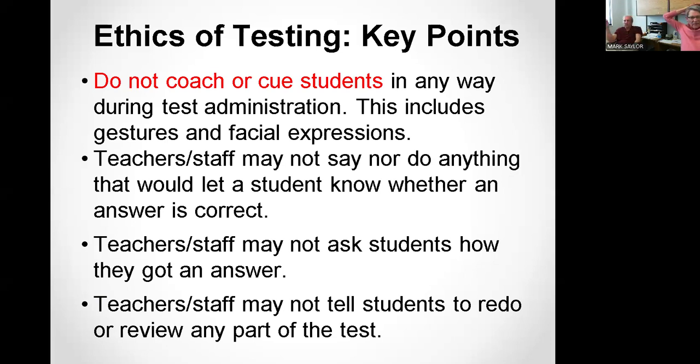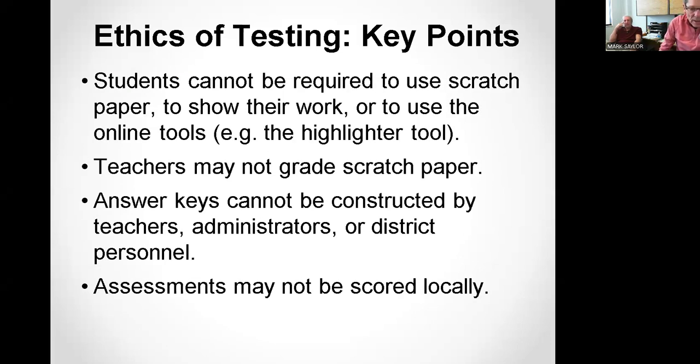Teachers and staff may not say or do anything to let the student know whether an answer is correct. Teachers or proctors may not ask students how they got an answer, or tell students to review any part of the test. Basically, just try to minimize any kind of interaction with the student while they're testing. Well, that's well put.